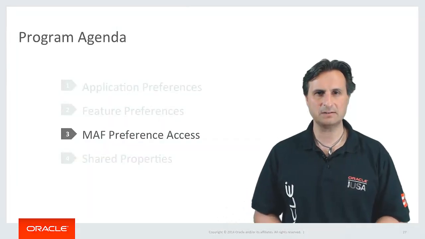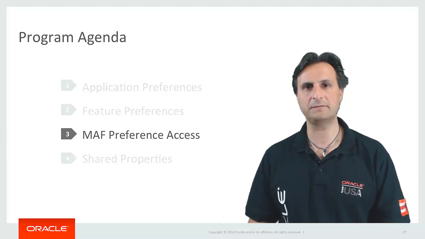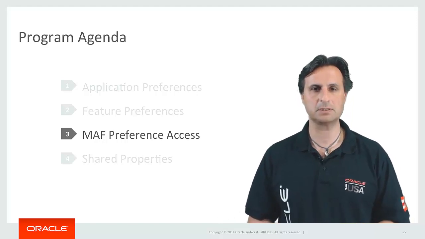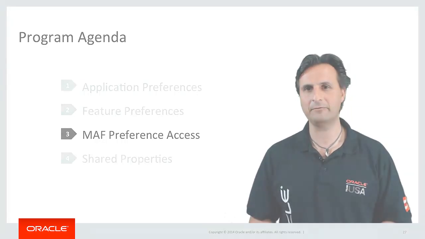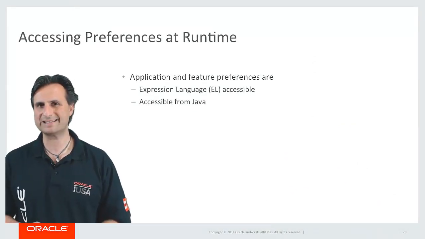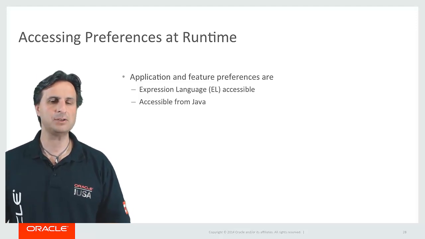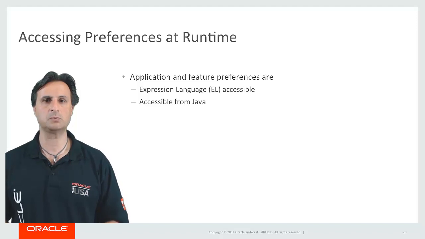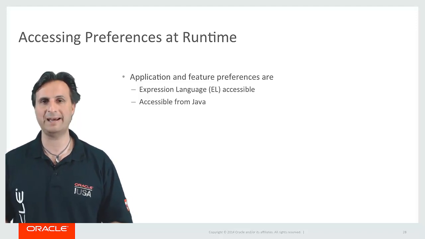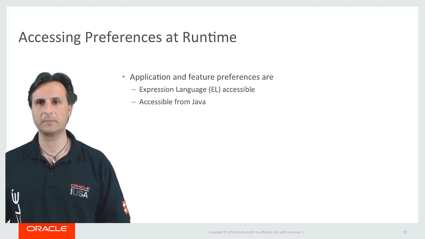How to access the preferences? Well, that's now the preferences in the feature or the preferences from the application. That is the key point, because otherwise you wouldn't make any good use out of it. First of all, you have two options. One is to use expression language, which typically is what you would use on the user interface, and you can use Java as well, which typically is what you use within your application logic, especially when it comes to how much data you want to query. That is something that you need to access from Java.